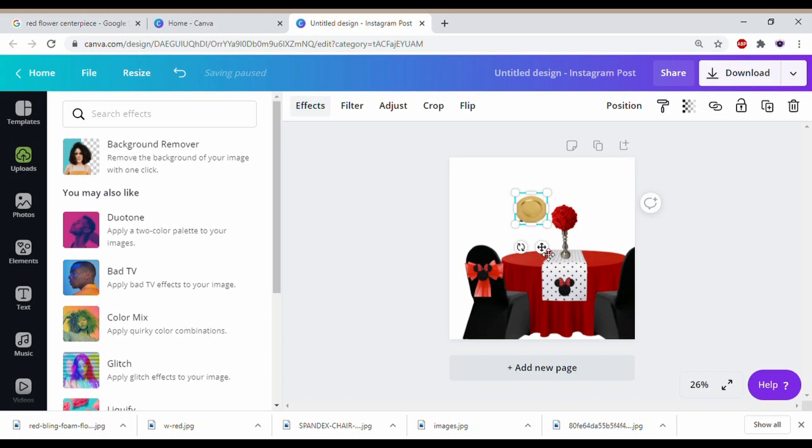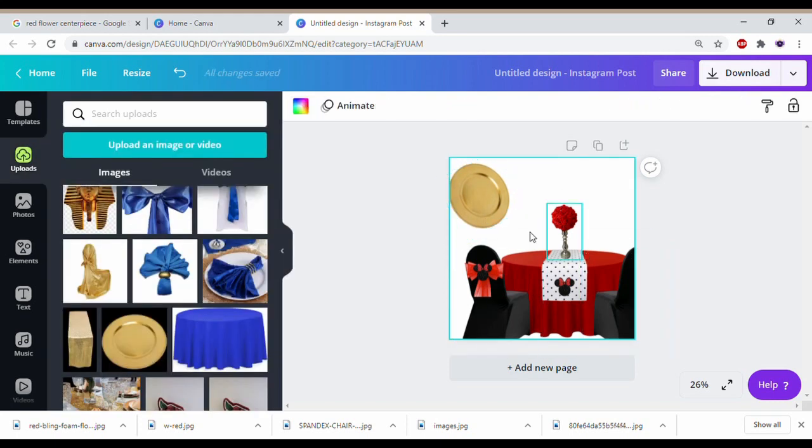And then this one is not perfect, it didn't delete the background completely. There's a little black piece that's just kind of there. So if you guys want, you can go in and edit it individually. I'm just going to rotate it and take it off of the frame. It's not that big of a deal. It's not going to take too long putting it together. I basically just need the client to see the pieces that I'm thinking and get an idea of what the vision is for the event.